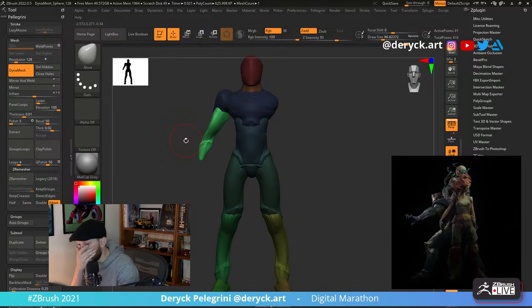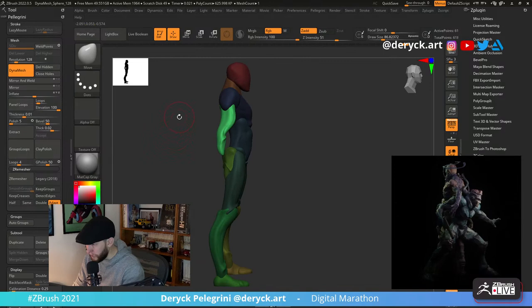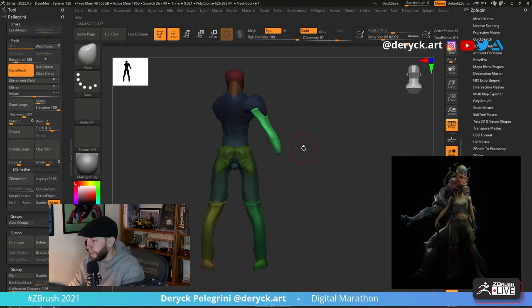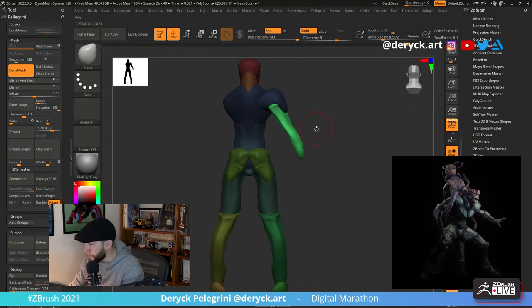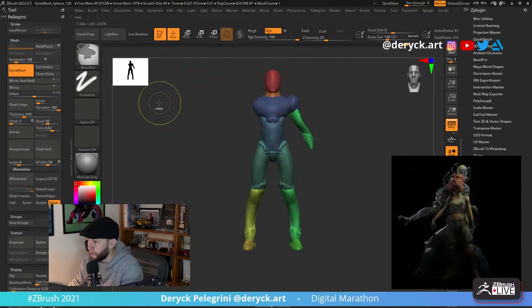I'm amazed because you didn't start with a base mesh. I didn't start from a base mesh because this is kind of a rough sketch, you know, so I just want to have a little bit of fun. Because usually when I'm working, most of the time I use a base mesh to work with, because we already have the edge loops and good topology to work with. So yeah, since this is just a sketch, I'm just trying to play around here, nothing too serious, almost like a drawing or something like this.